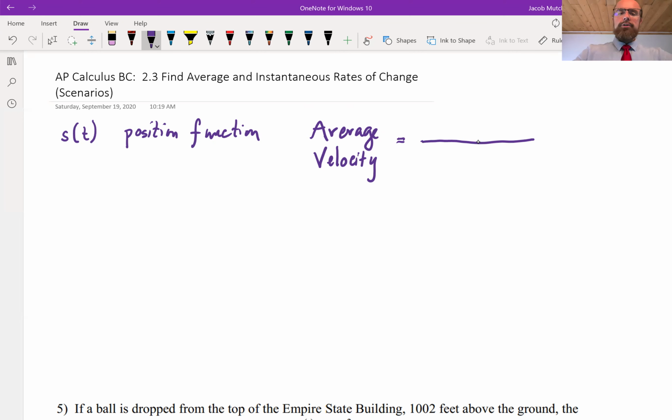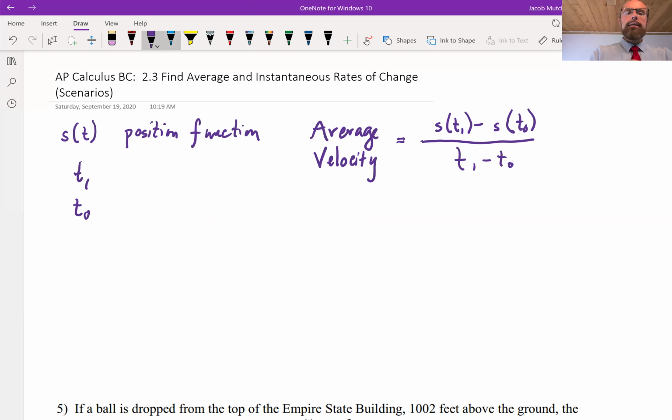So within the situation, we would say that we've got two different times, the time 1 and then time 0. So the time 0 is at the very beginning of the situation. And then time 1 is our value farther along as the object's falling. So the way I would write this is s at t1 minus s at t0 over time 1 minus time 0, or initial time. So that's for average velocity. And again, it would be between two different time values.